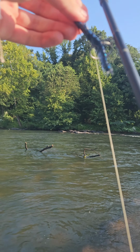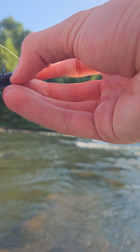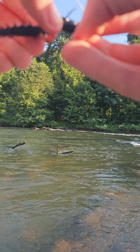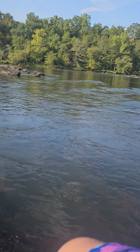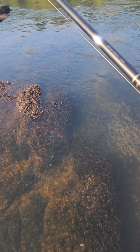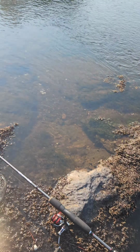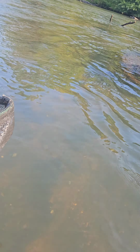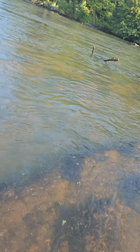Let's go ahead and try out this Ned rig. Just a little Pilgrimite, black and blue on a Ned rig, Texas rig type jig head. Let's see what we can get. Oh yeah, I might want my Ned. Now we're good. Again, aiming for a good 2 or 3 pounder. Doesn't have to be 2 or 3 pounds, but anything over 1 pound is good.